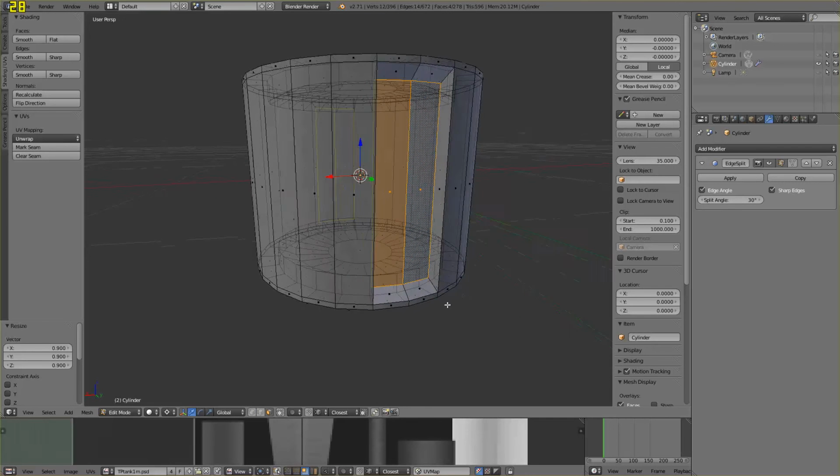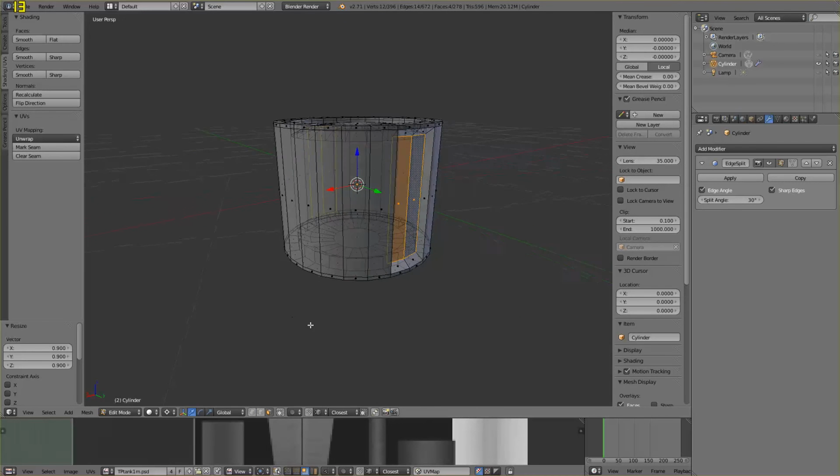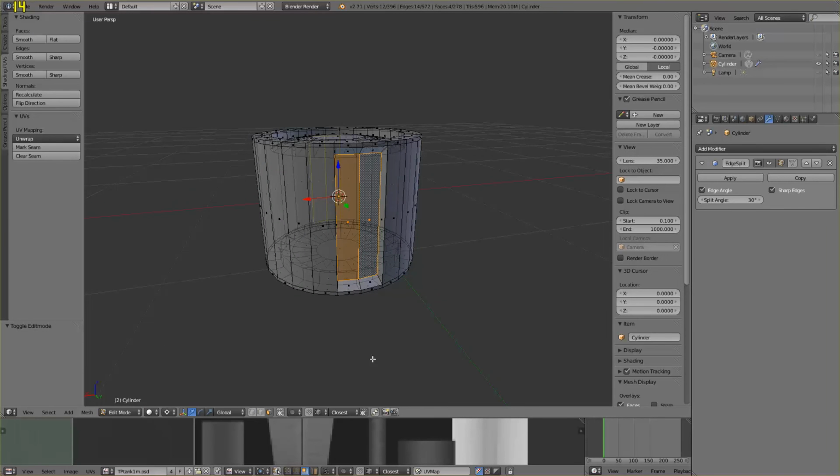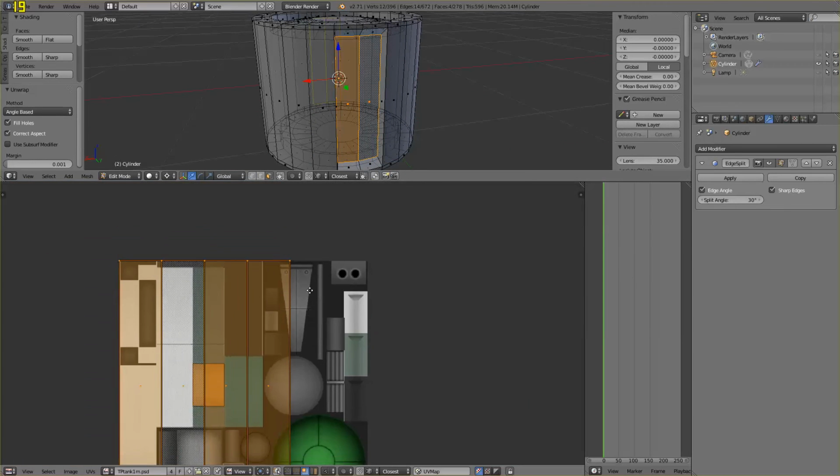And so now we have this neat little recessed area. It just appears on 2 sides of the fuel tank. If I go back to texture for just a moment, you'll see that the interior is untextured, but most of what already existed is still textured. Now what I can do is, with these guys still selected, I can just hit unwrap and do just a plain unwrap. And I can texture them with something else.